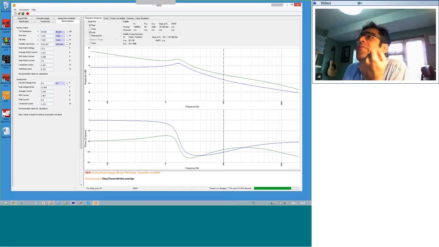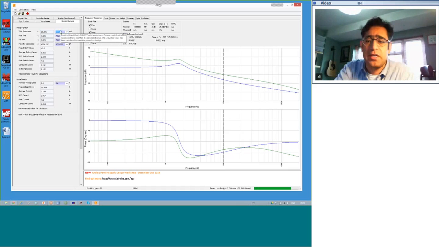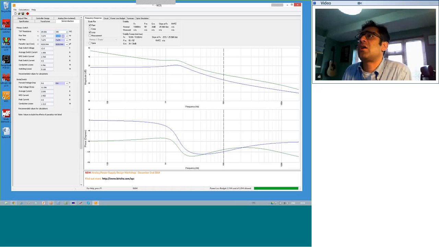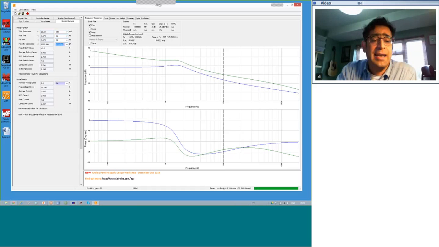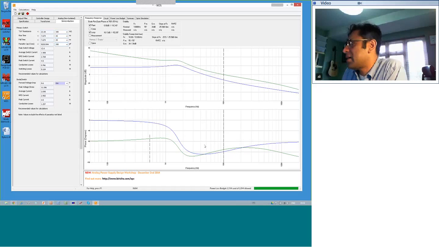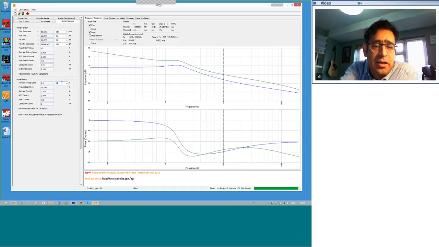So let's say we have an on resistance of 100 milliohms. Let's make it a little bit worse. Let's say we have got a rise time of 15 nanoseconds and a fall time of 15 nanoseconds. And let's say that we have got an output capacitance of, I don't know, 150 is a reasonable number. And now you can see that you've actually, in fact, gone above your power loss budget. You're losing a little bit too much. But let's say that I use a very nice diode, and the forward drop on the diode is a lot lower. And at 0.4, again, you'll immediately see that the power loss budget is now underneath what you expected. So at the moment you're meeting the specification, but you don't have much room to spare.